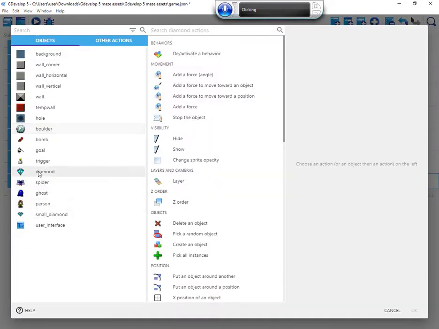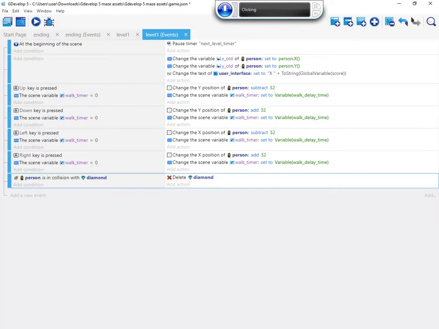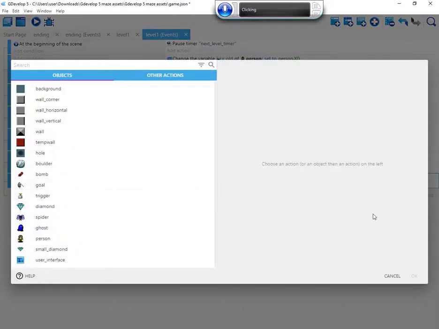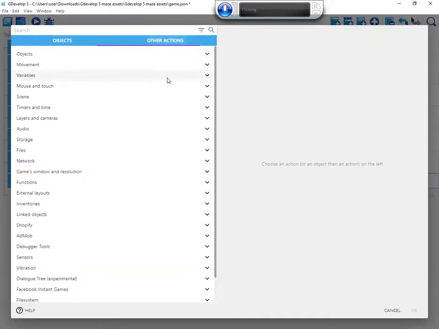So if I have a diamond that I'm on top of, when it says delete diamond, it's actually quirky. It deletes the diamond that is part of the collision, not all diamonds. Outside of a collision, it would delete all the diamonds.